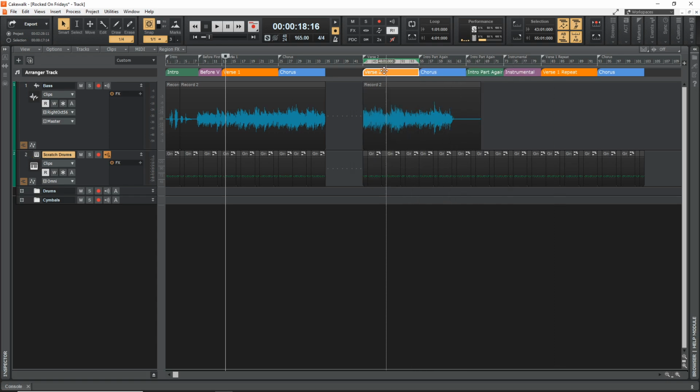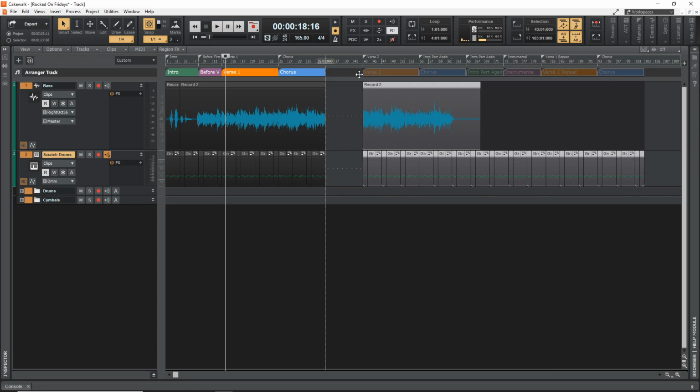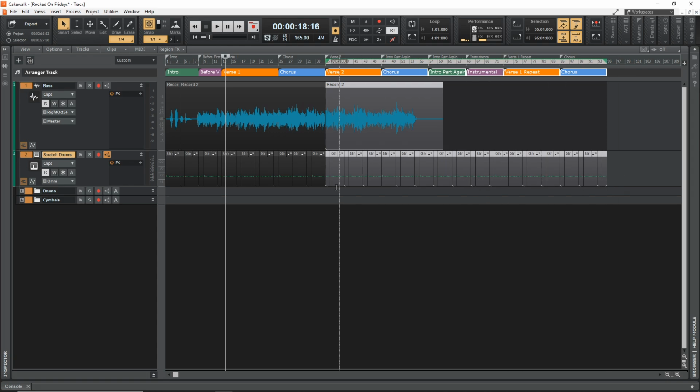You could either click and then hold down Control and click on each one, or you can click on this one, then hold down Shift and click there, and it's going to select everything. And now we can just move it all back, and it's moved everything along with it. So we just easily took out an entire section of our song and moved everything with very little effort.